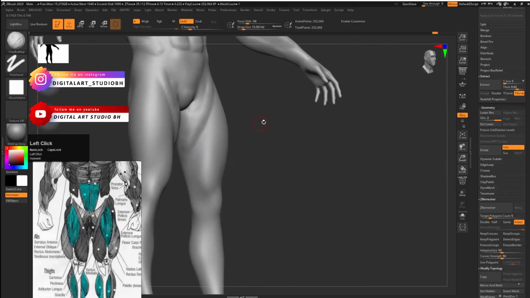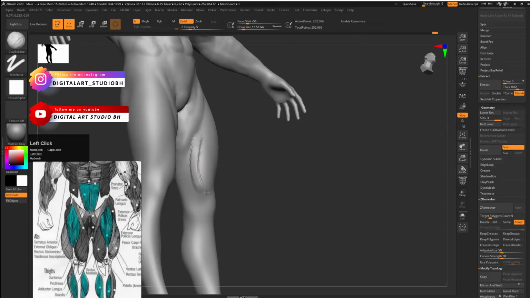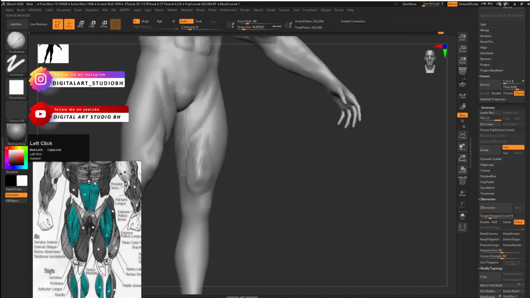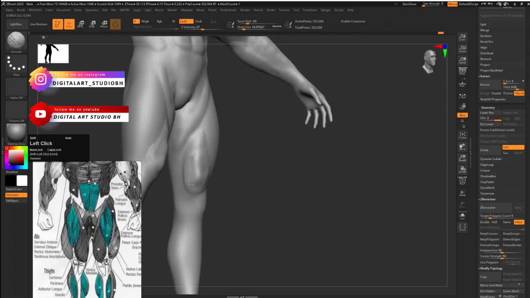What I'm going to do here, see, we need to add muscles here. More than what we needed, but that's fine. We can smooth it out. And just push it back. Now I need a little bit more smooth intensity.